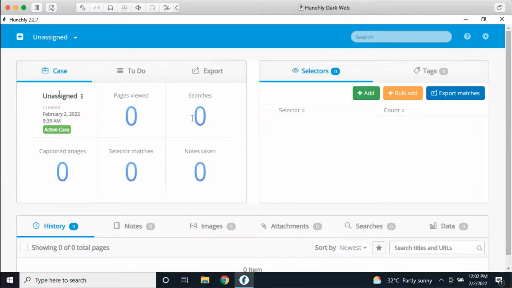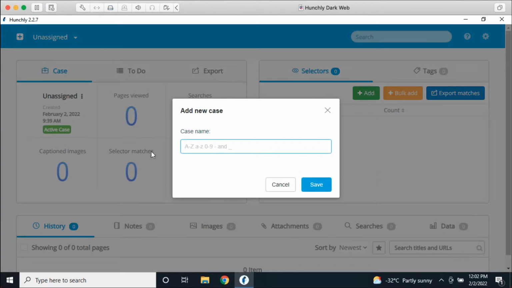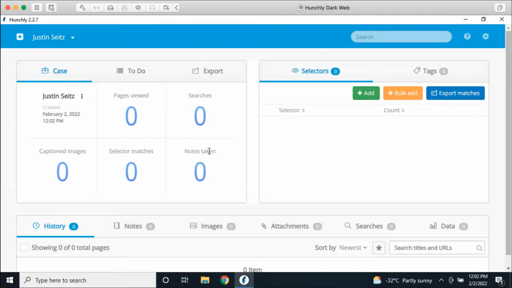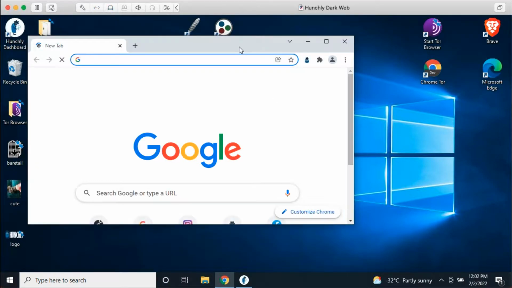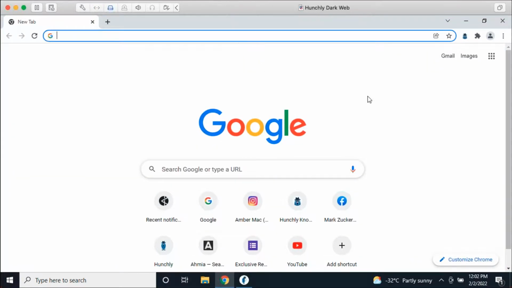So when you're looking at Hunchly, this dashboard is telling you all of the materials that you've collected, and everything is broken up into cases. When you first start Hunchly, you always have this unassigned case here, and it's just a default placeholder. But like any good investigator, you want to keep your cases separate. So the first step is we're going to create a new case. Very simple. And in our demos, we generally investigate me for maximum embarrassment. And that's it. That's all that's required, really. You can minimize the dashboard, and you can open up your Chrome browser.